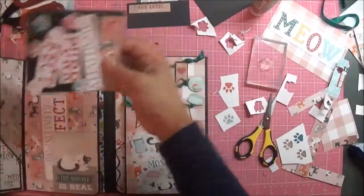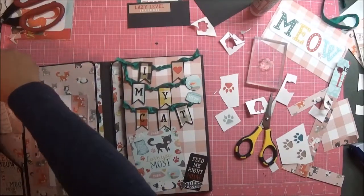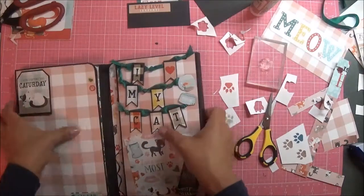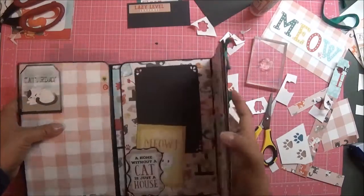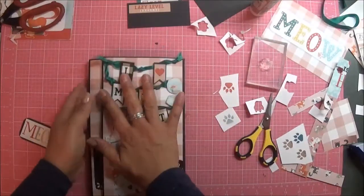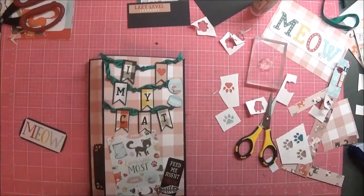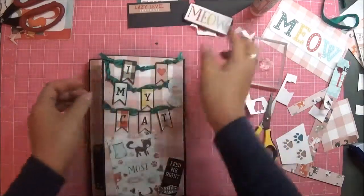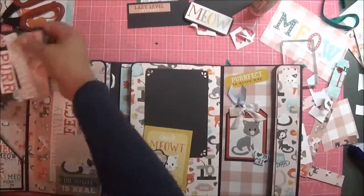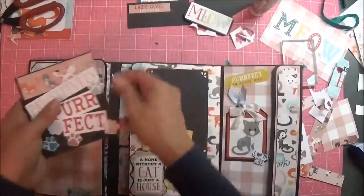So you could just go ahead and stick that down in here, just like that. And then close up our book. Everything's good. And there is our book. So I hope that you guys enjoyed making this with me. I think it is a little bit bigger than what I wanted for the journaling.